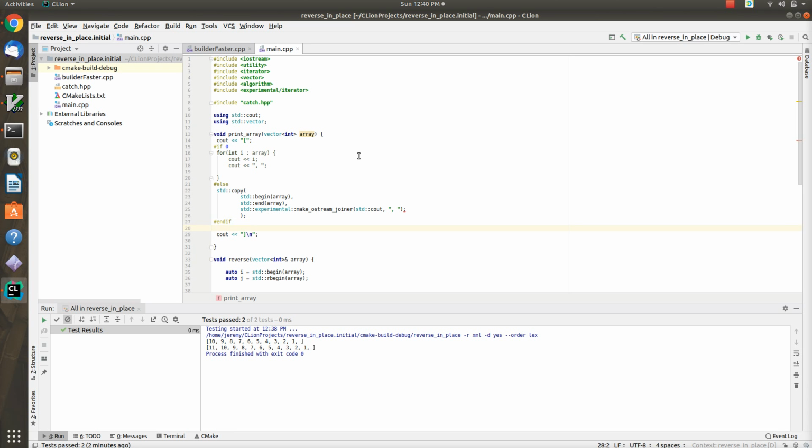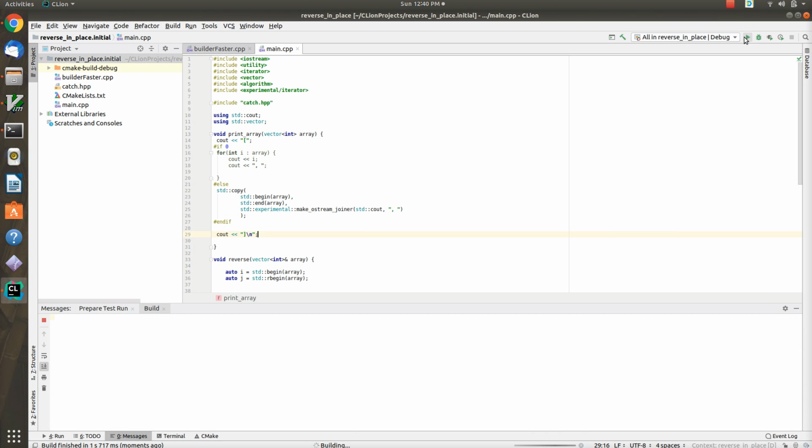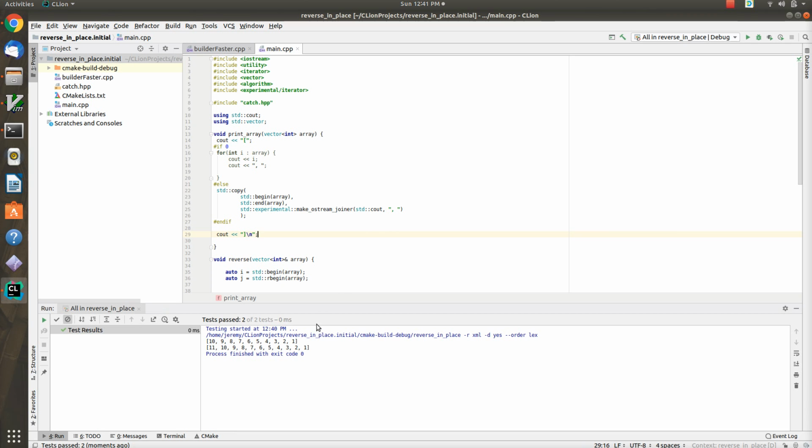Okay? Oops, wrong place. So we're going to copy from the beginning to the end, copy each of those values into the ostream joiner, which is going to write to standard out. So let's try this. Yep, it's happy. And we printed our values, and that little comma at the end's gone.